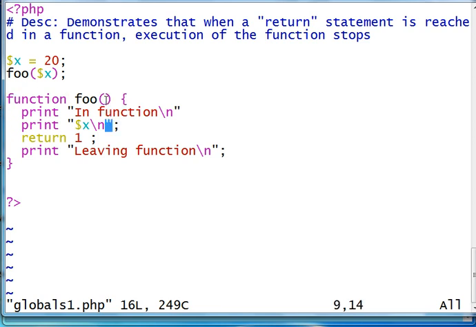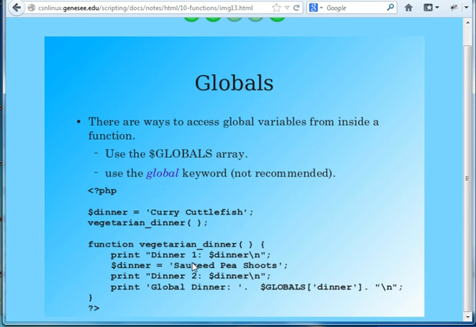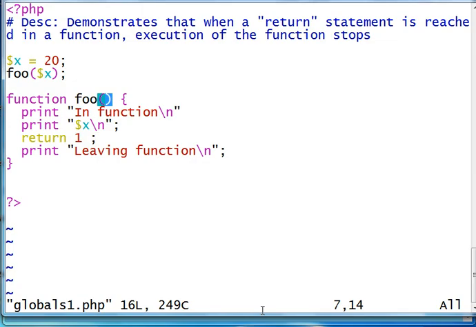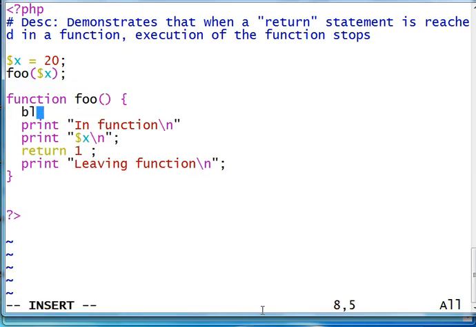Well, you should. But if you don't want to, you can use the global keyword, and you would do it inside the function. But it will work.